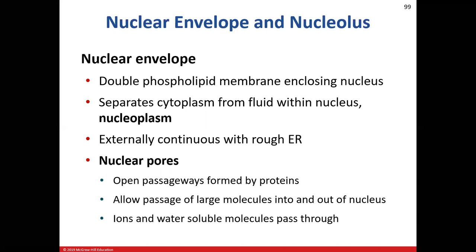And if we think about some of the large molecule structures, one of the largest structural molecules in our body is a DNA molecule. And DNA is actually stored within the nucleus, but as we go through the process of trying to create a protein, we actually create what we call a messenger RNA molecule, or an mRNA molecule. And that mRNA molecule actually exits through the nuclear pore, okay? And that leads us right to our ribosome. We also find that ions and water-soluble molecules are able to pass through our nuclear pores.